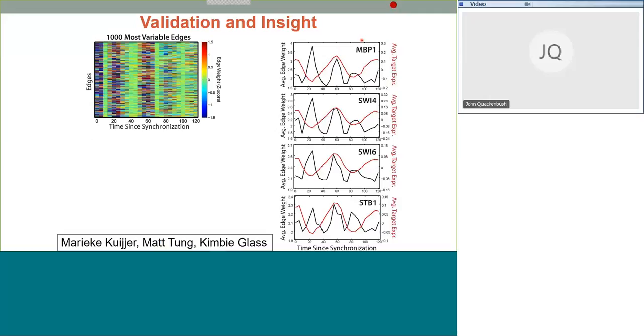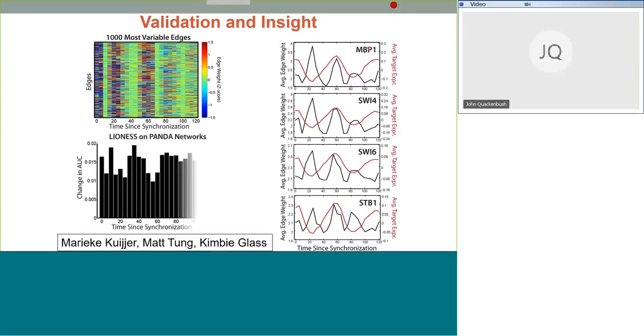But then we realized this was what we should have expected, that this was a model from PANDA, and what PANDA's model was telling us was that a message is being sent to say, turn on, turn off, turn on, turn off, turn on, right? The model is telling us something fundamental about the regulatory process, in this case associated with the cell cycle. When we look at simple metrics like mapping these back to look at transcription factor occupancy around these target genes, what we find is that PANDA with LIONESS actually does a better job of estimating where those transcription factors bind at each individual time point than any other method we've been able to test.